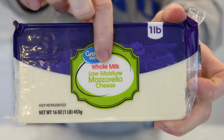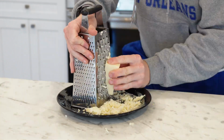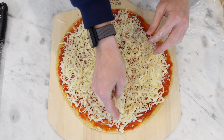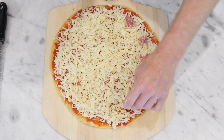This is definitely harder to find than the low moisture version of this. I can only find this at one Walmart near me, but it's worth getting. I grate that myself, and a pound is enough for 2 pizzas. Then traditional for this style of pizza is some Chicago style Italian sausage. I don't live in Chicago, so I just bought some generic ground Italian sausage.